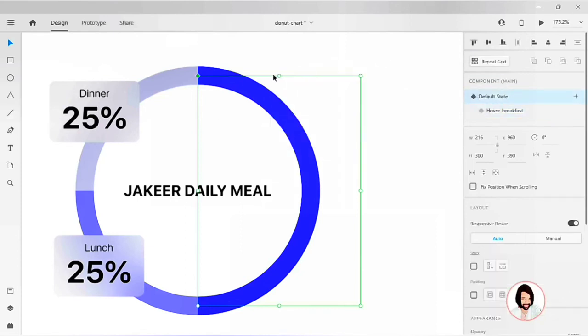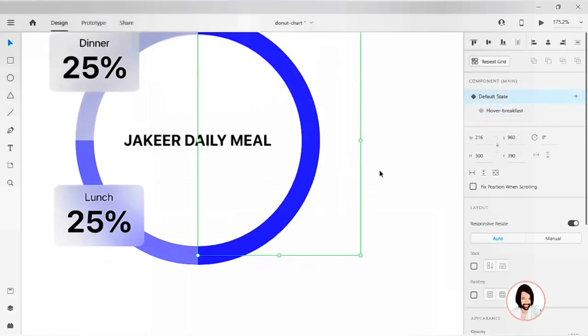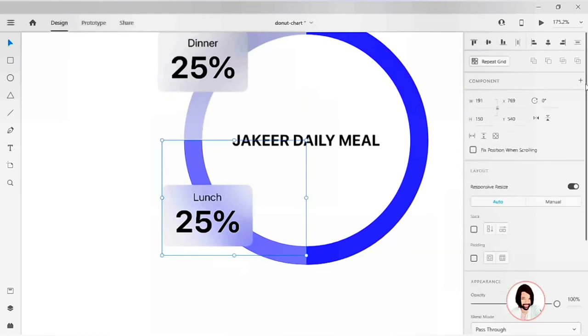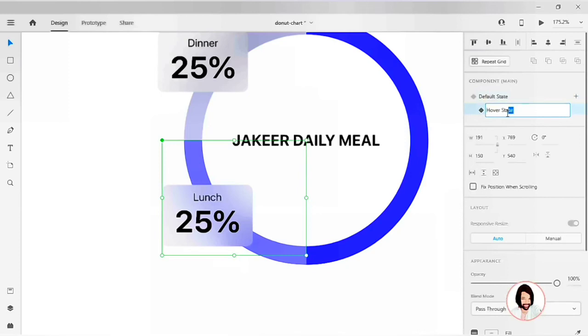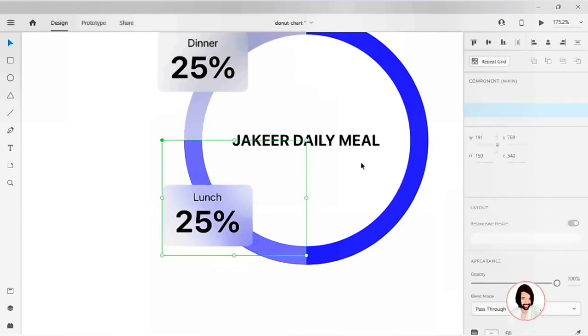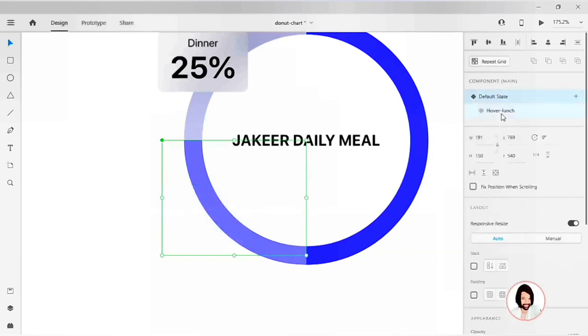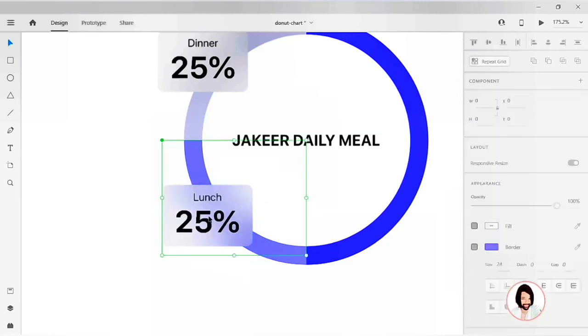So in the default state, you are unable to see this panel, right? When you click on hover state, you are able to see this. So we are going to add this interaction in the prototype mode. Let me add the same component level for the other two values as well. Go to hover, this will be lunch. L-U-N-C-H, lunch, perfect. Let's go to default state and reduce the opacity to zero, and the hover state increase the opacity to 100%. Perfect.